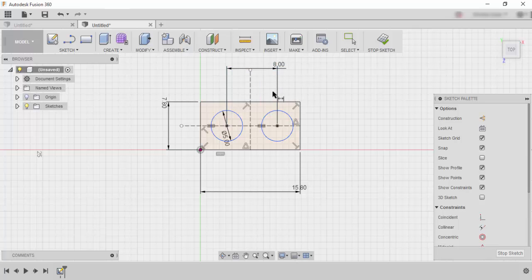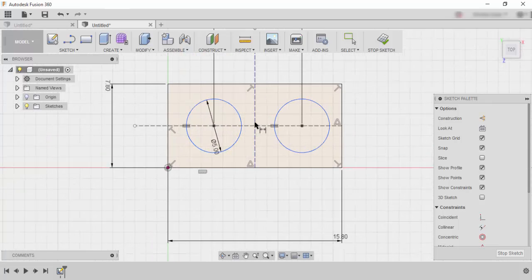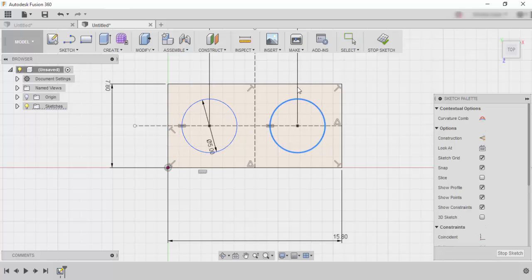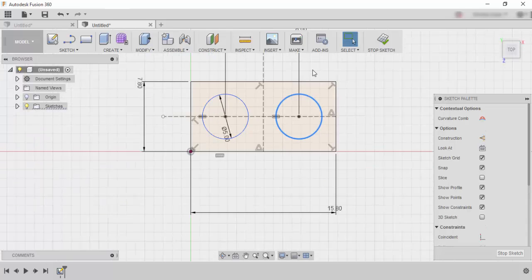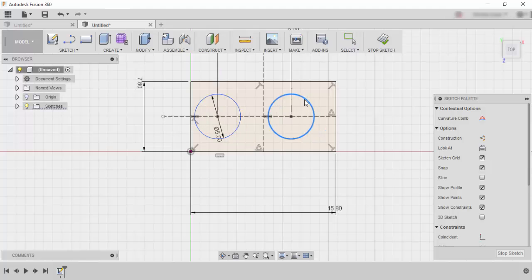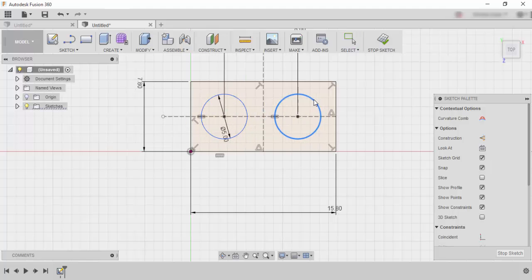Now you can see that there are two distinct colors here. We have the blue lines of the circles, which basically means that these circles can move around. They're kind of locked here because of this dimension. Everything else is black. When everything is black, that means that it's tied down and it's actually locked. So you don't really want your circles to be able to move around.